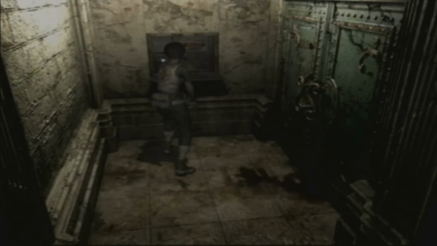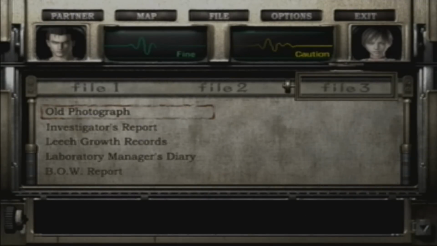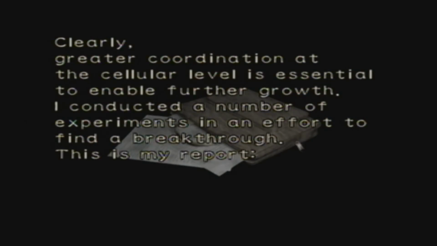We'll get to that. I do want to send this dial to Billy, though. And just in case you wanted to read this file, it's a report on how Progenitor has worked on different animals. It's saying how their molecular structure and cells have changed, making them more violent. It's kind of fascinating. He calls it a breakthrough. I call it really kind of boring.